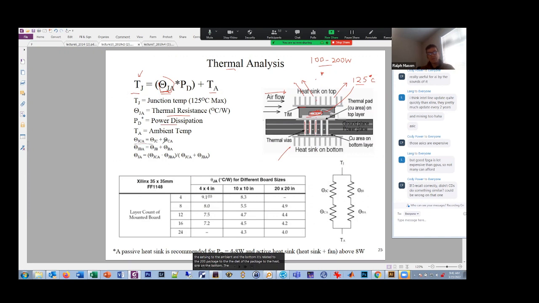So I'm not going to go through all these equations, but this is kind of a breakdown. So this theta JA relates to the top and the bottom thetas. And these are like resistors in parallel, right? Because you can have heat go this way, you can have heat go this way. And that sort of shows that's a picture of the resistance. So they're in parallel, one's to the bottom, one's to the top, and you have the die to the package, and you have the die to the heat sink in both directions.